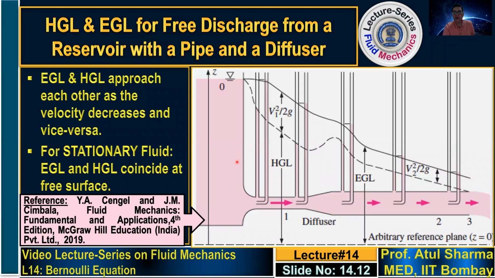So here I'm showing a similar problem. Let us suppose there is a fluid in a tank and the fluid is coming out into a pipe of a smaller diameter. Then it is finally getting out from a pipe of a larger diameter. Now to connect a pipe of a smaller diameter to a larger diameter, there is a diffuser which is used, which is shown here, which corresponds to an increasing cross-sectional area. And you know that, as I mentioned, when the cross-sectional area is increasing, the average velocity will reduce, velocity reduces, but the pressure increases.